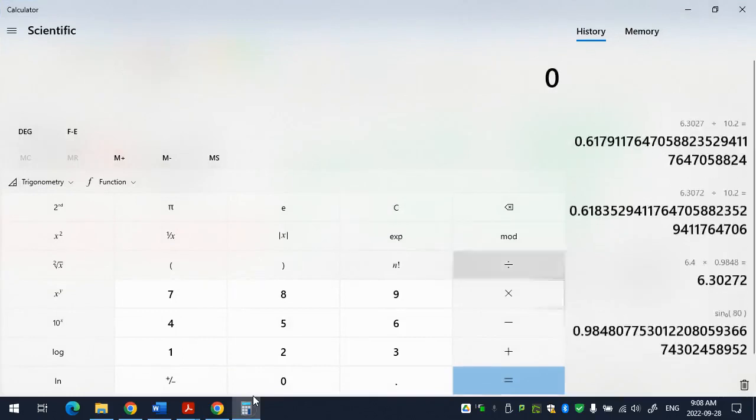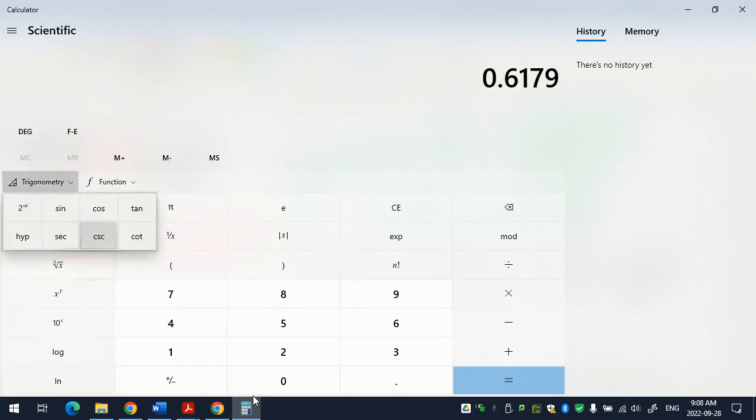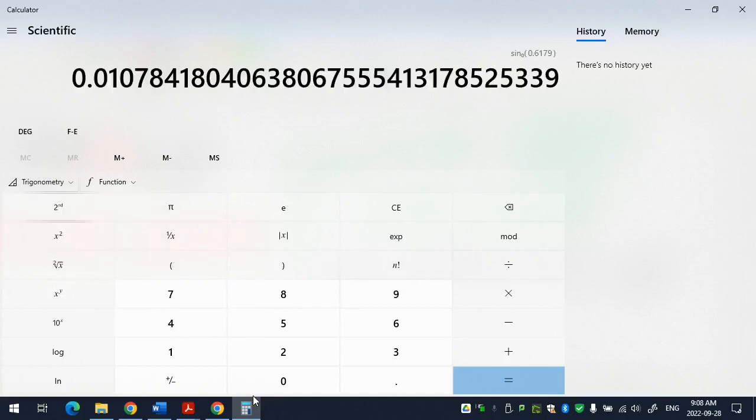I'm going to open up my machine. I'm going to clear. I'm going to write 0.6179, is it? Oh, 97? 79, okay. And I'm going to put the trig list. If I forget to do this and I just hit sine, is that my angle? That's a very small number. Your angle cannot be that small. These are very small values for angle, not to mention they are wrong anyway.